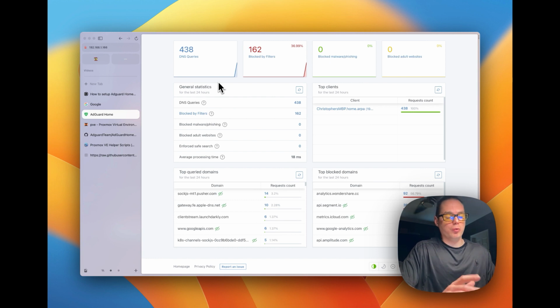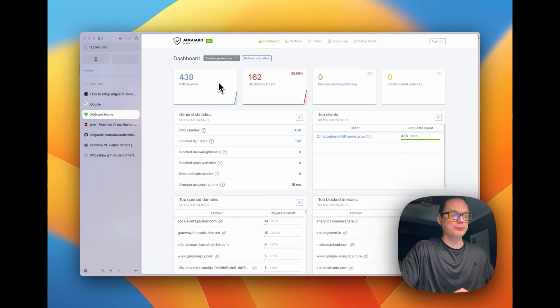So in the next video, I'll show you how to load balance between two AdGuard servers and actually sync them together to where they have the same settings. So today I've gone over, I think, thoroughly setting up AdGuard Home, showing you the settings, showing you how to unblock stuff and block stuff in the query logs. I think this is a really good system to protect your family and friends from the internet and different things like malware, viruses, stuff like that. But you will have to put in time and effort into creating the filter lists and getting them perfected. But I think that's about it.